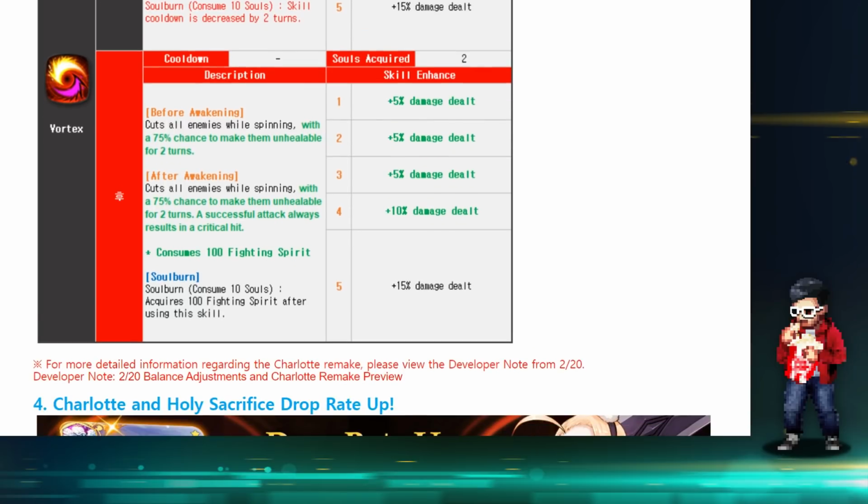So after the awakening, 75% chance to make them unhealable for 2 turns, and successful attacks always result in a critical hit. That means that if you don't miss, it will result in a critical hit. So people have been asking, maybe we should build her with low crit rate and high crit damage, and I think that is something that her kit allows, because the thought behind the devs reducing the mod is that we're gonna give her this really strong passive in the S3, so you could build it for really high crit damage to compensate for the damage loss.